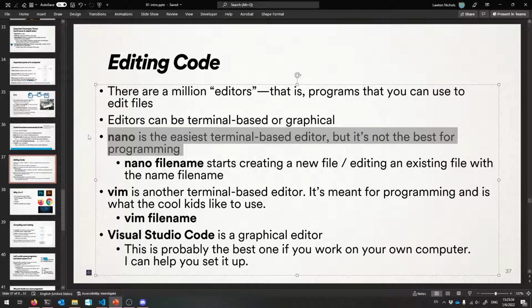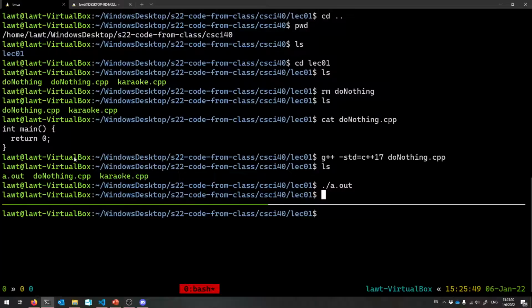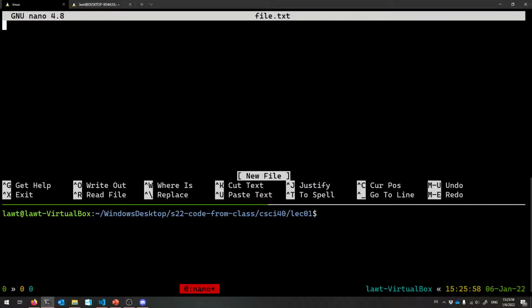The easiest editor is called nano. So let me show you that one, because that's the one that you should probably start with on the terminal. You say nano, and then a space, and then the name of the file that you want to edit. And that either opens up an existing file or makes a new one for you. So let me edit a file on the terminal using the nano program. I'll just make a text file. Hit enter, it plops me into the file, and I can start typing things. This is a test file, blah, blah, blah.